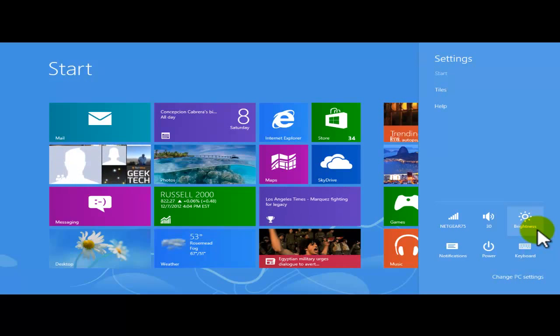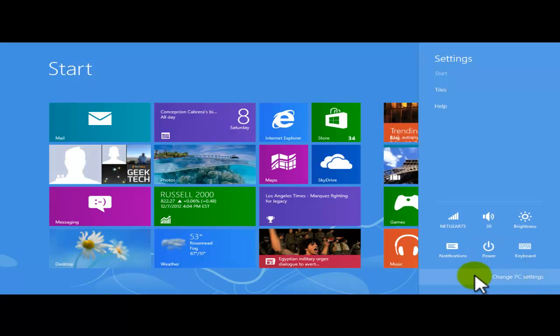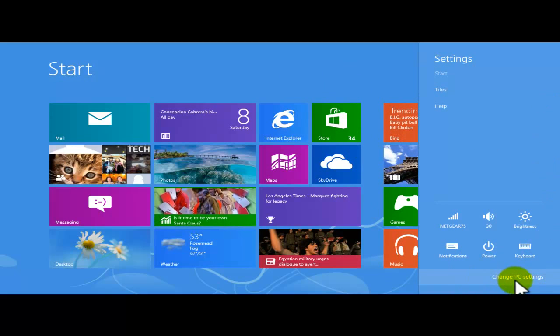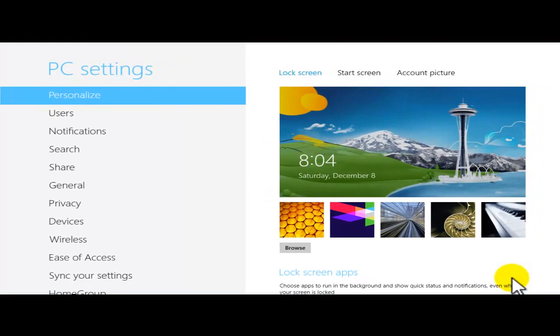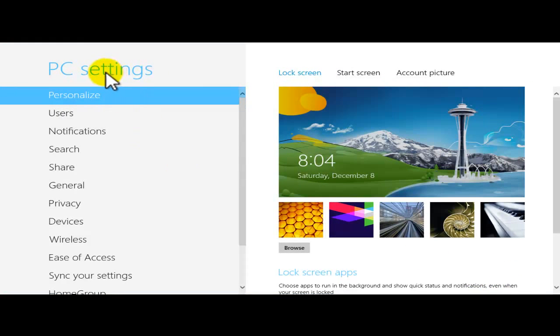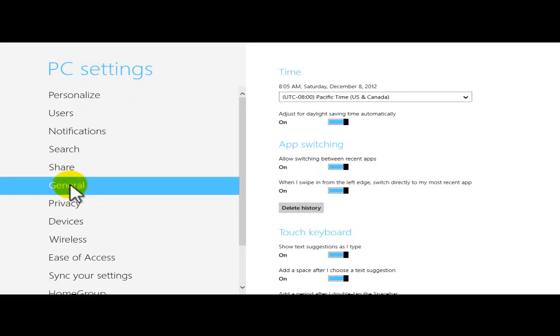Another item that we are going to see here. Another very common tool to use here. If I go into change PC settings, on this window on the left hand side, I'm just going to be looking for general. Here's general, because under general I'm going to find the time.